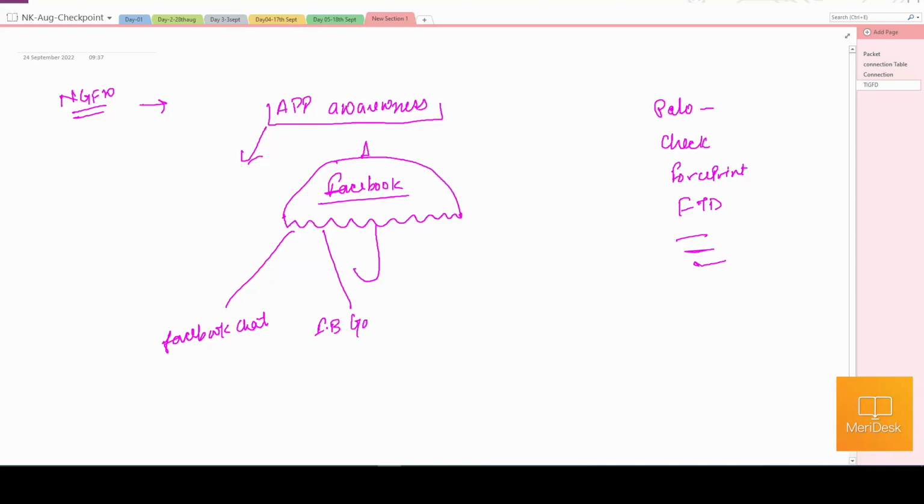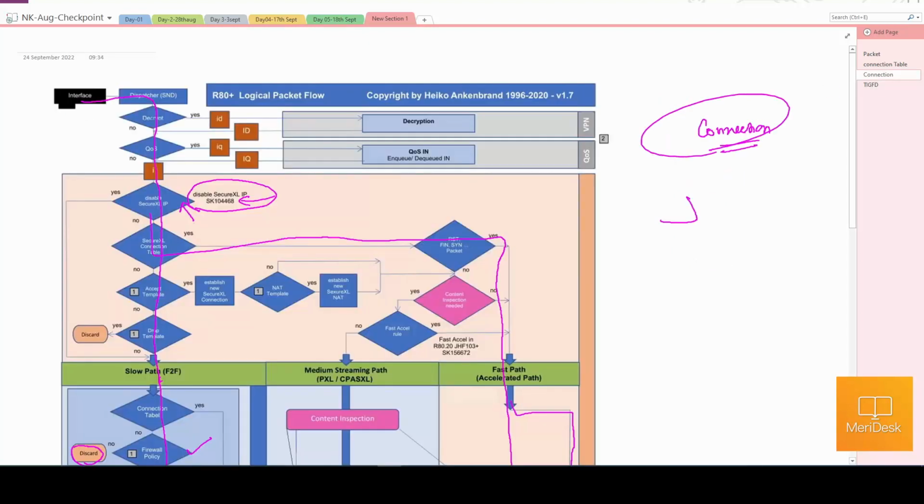Sorry to interrupt you, I have a question related to secure Xl. When the packet hits the firewall, it first creates the session, goes through the policies, and the first packet goes through all the slow path checks, right?